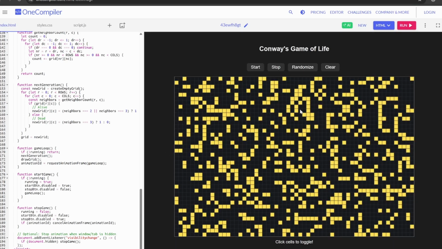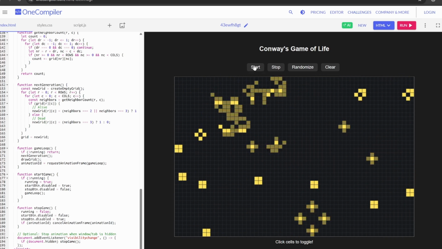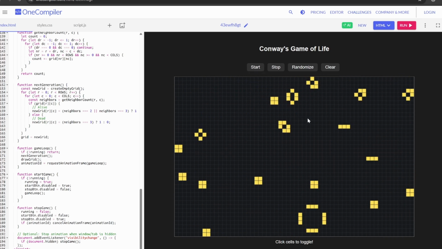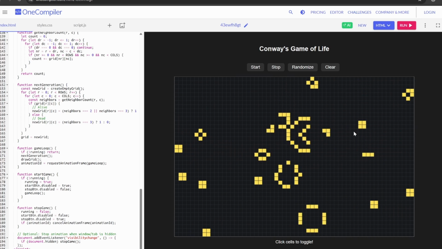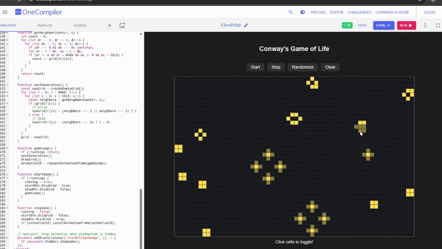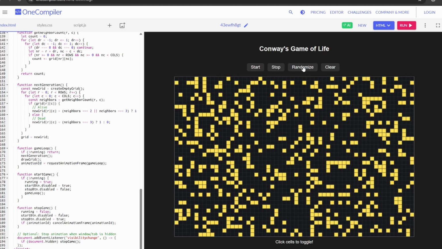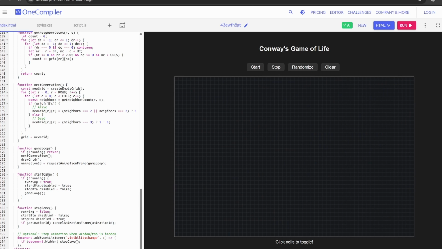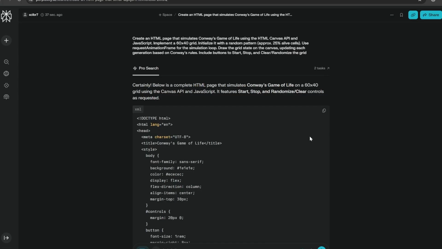So you can see we can click on the cells to toggle and let's start. So here it is and I would say it is working pretty well. And let's stop, randomize, and we can clear. So this one is working very well. Now let's go back and try our next prompt.